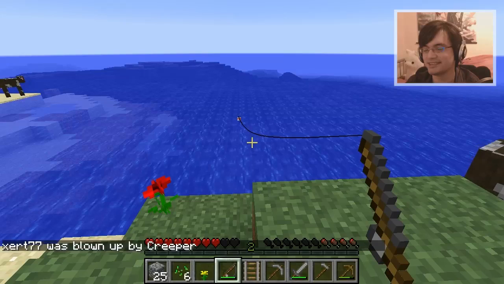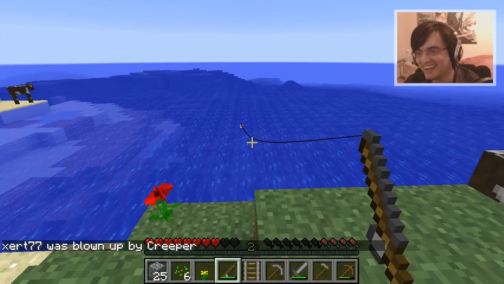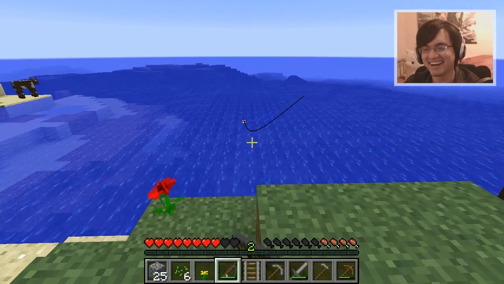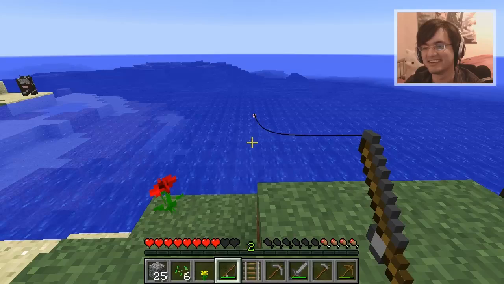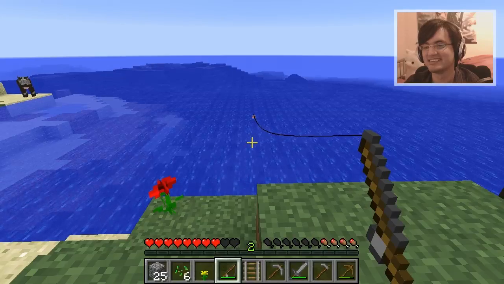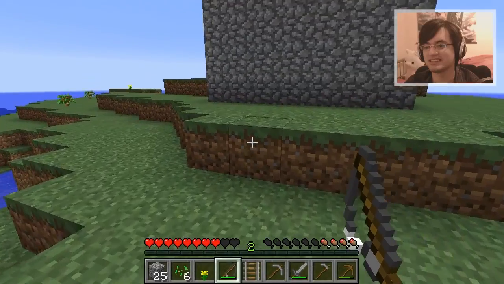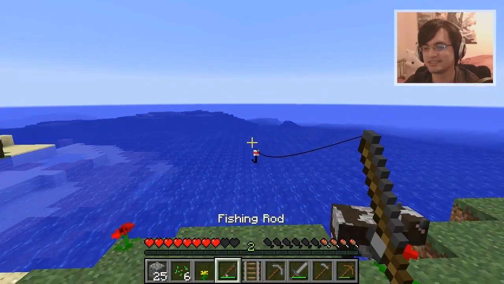Is that a creeper? It was a creeper! Oh, that was blatantly placed there on purpose. Dude, you're going to have to help me into our castle. I can't get in now. Oh, one second, I used some dirt. Oh, you got it, okay.